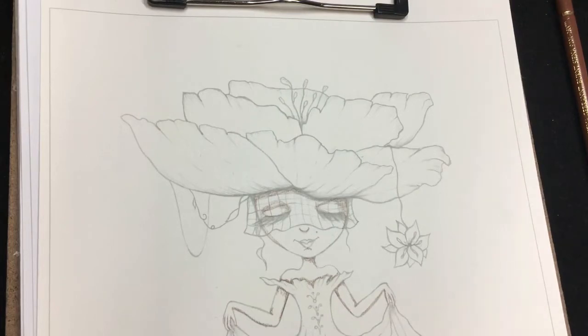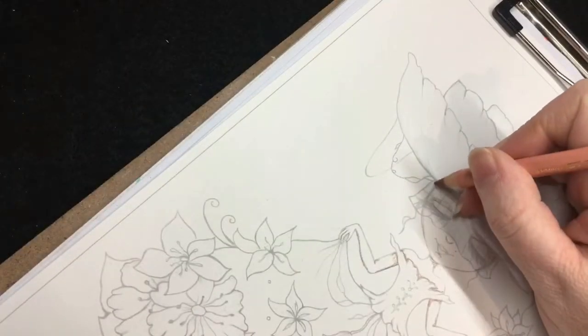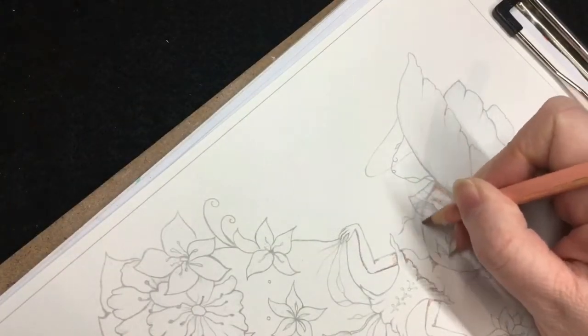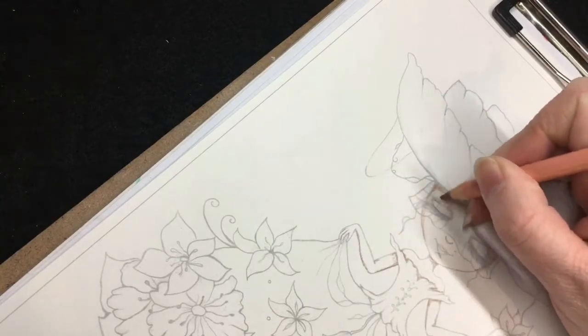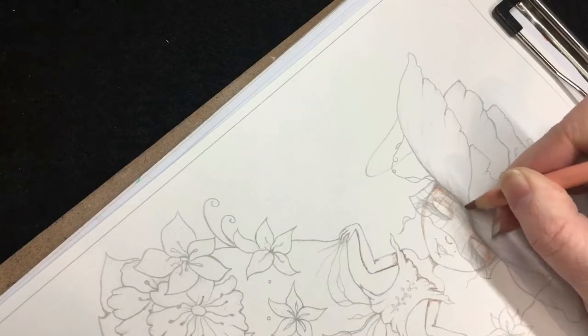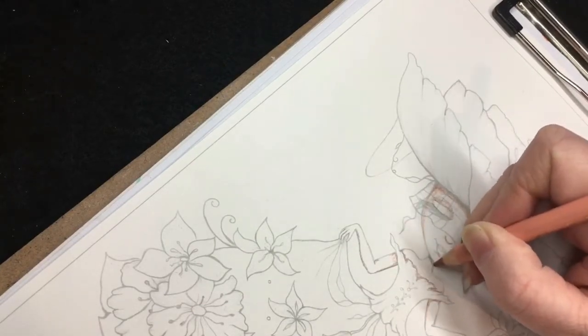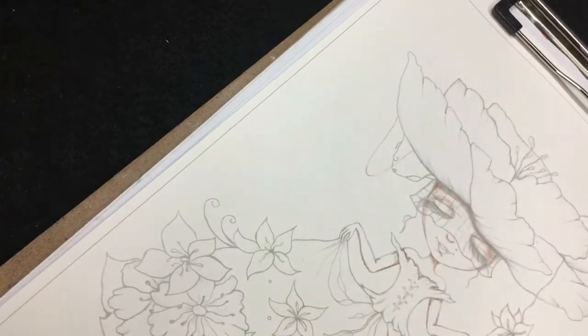So I'm just going to swap over now, and I'm going to go over the darker color with the next color, which is cinnamon, and I'm just going to go over the top of those colors and bring them a little further out into the skin a bit more. So I'm just doing a light pressure again over the top of the previous color and just bringing that a little bit further out into the white area there.